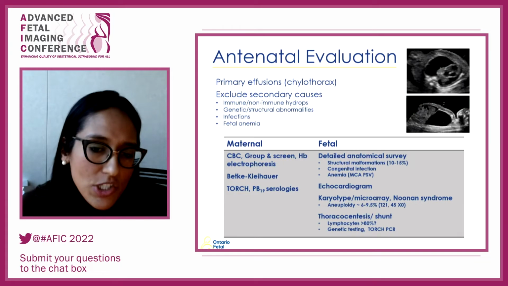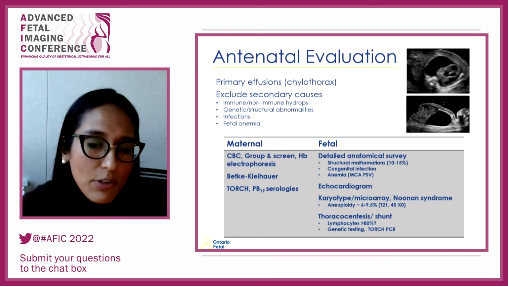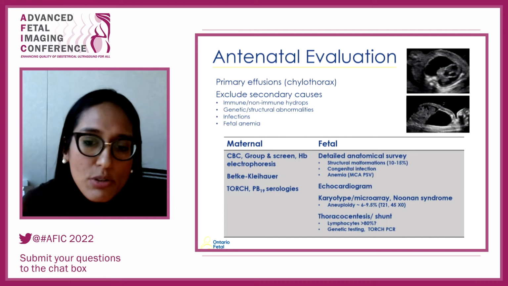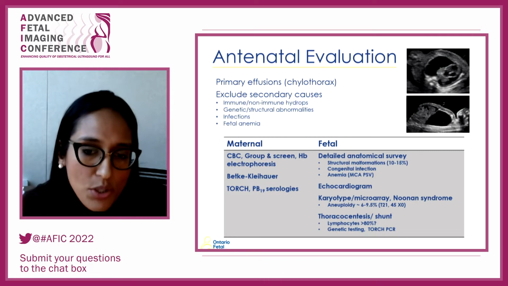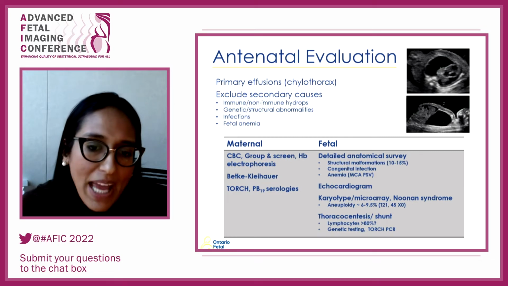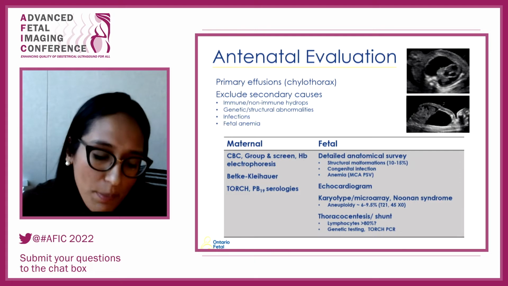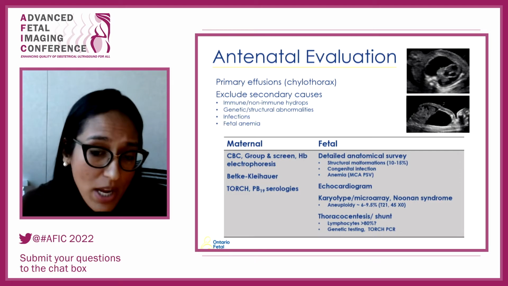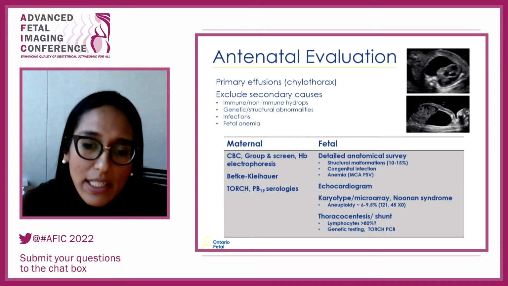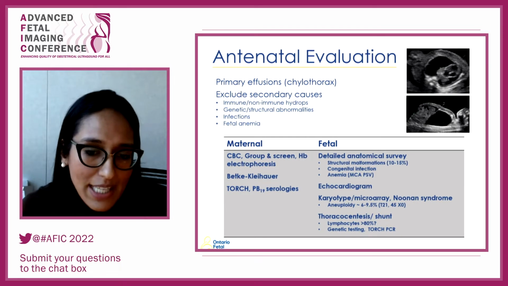An echocardiogram is particularly important to make sure there are no structural anomalies of the heart. And really offering genetic testing is key here because there is an increased incidence of aneuploidy as well as Noonan and RASopathy type syndromes. So it's really important to think about that. And if you're going to do a diagnostic or a therapeutic thoracocentesis or a shunt placement, that fluid can also be sent off for genetic and infection testing.